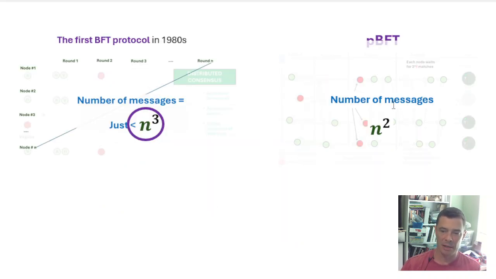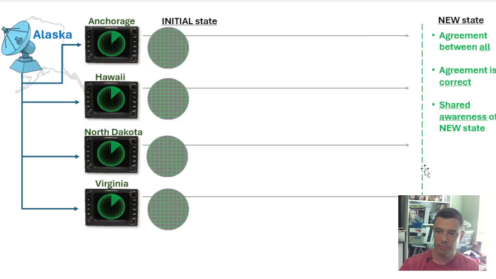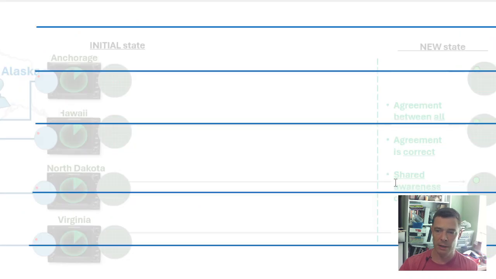And the key part of PBFT is that it required an order of magnitude fewer messages. Where n is the number of nodes, the first Byzantine fault tolerant protocol required n cubed, which was impractical and unfeasible, which computers just couldn't do. Once you reduce it down to n squared, it became something that could be successfully implemented at large scales. So now we're gonna go back to our radar example. We're gonna walk through this from the beginning.